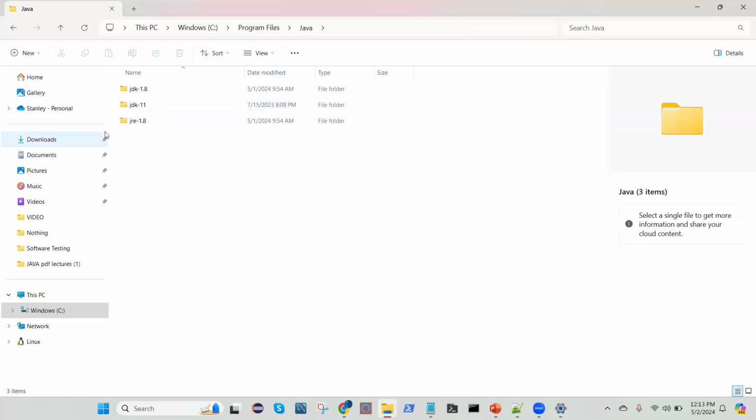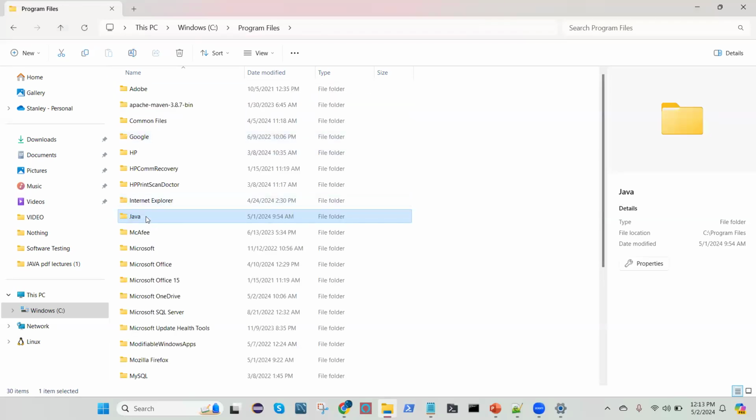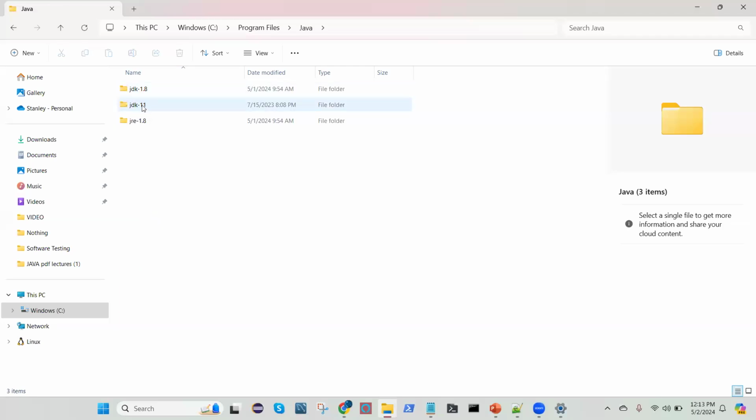If you download Java 22, I don't think you'll see these 2 folders here. But I want to focus on this Java 8. I just want to make you understand the platform dependency of Java. So when you click on this Java folder, you can see 2 folders here. You can see JRE and JDK. JRE and JDK. So that's it for this topic today. Can someone tell me what is JRE and what is JDK?